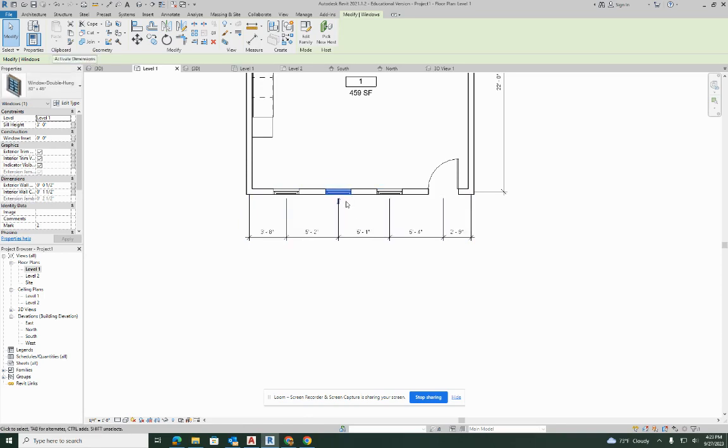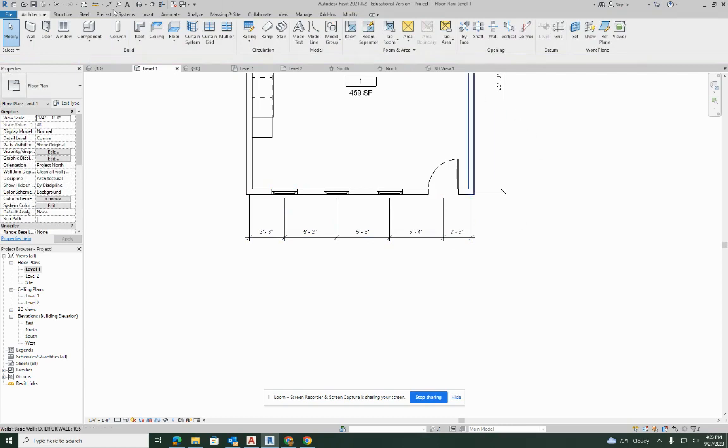Yeah, I just use the arrow keys to nudge those over. I'm gonna put that 2 foot edge. I'll do 3'6", 5'2", 5'3", 5'4", 2'9", and then that'll give it a little bit more balanced look.